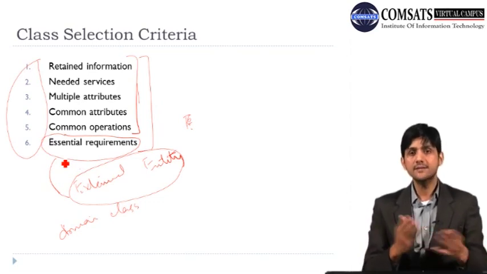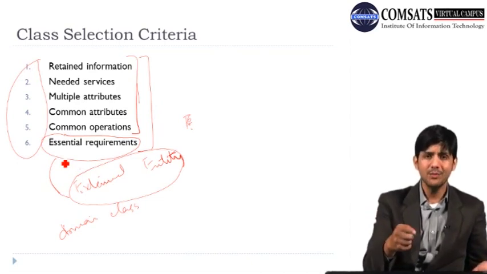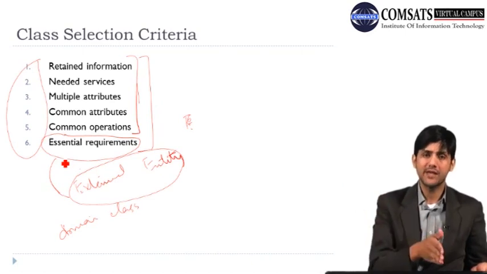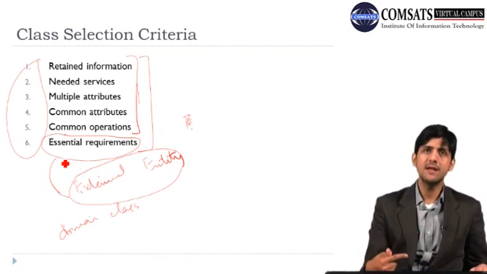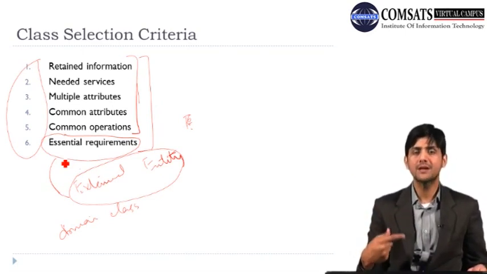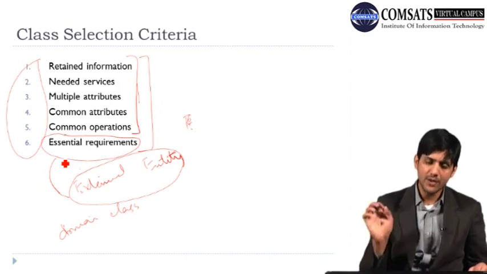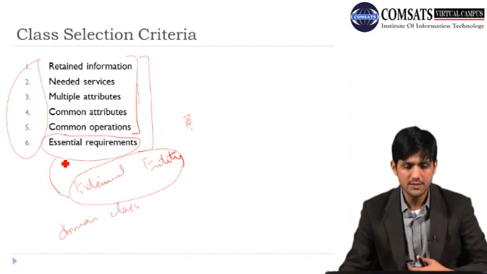And so this is essential. It is an external entity, although it does not satisfy the above criterion, but we will say, okay, we'll make it a domain class. And that is true also for the camera as well. So these are the 6 criterion, and as we said, when we identify potential classes, all those potential classes should satisfy all of these criterion. The only exception is the external entity, if it's essential as well to the system.